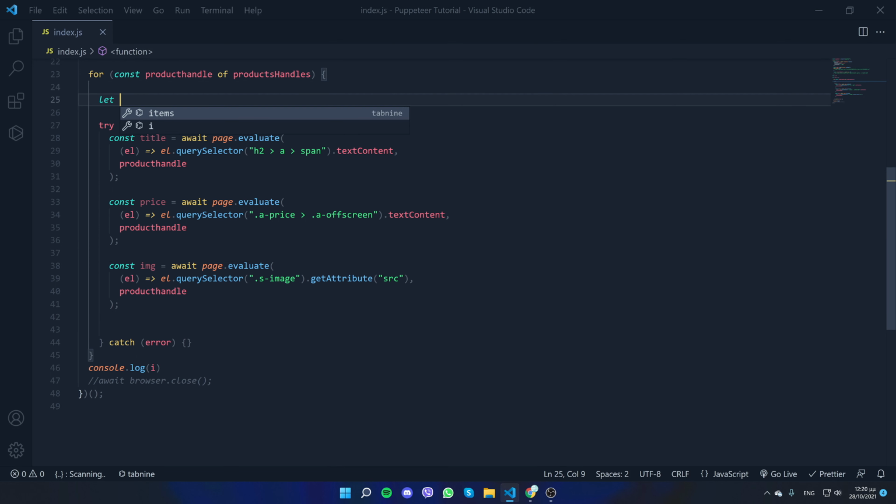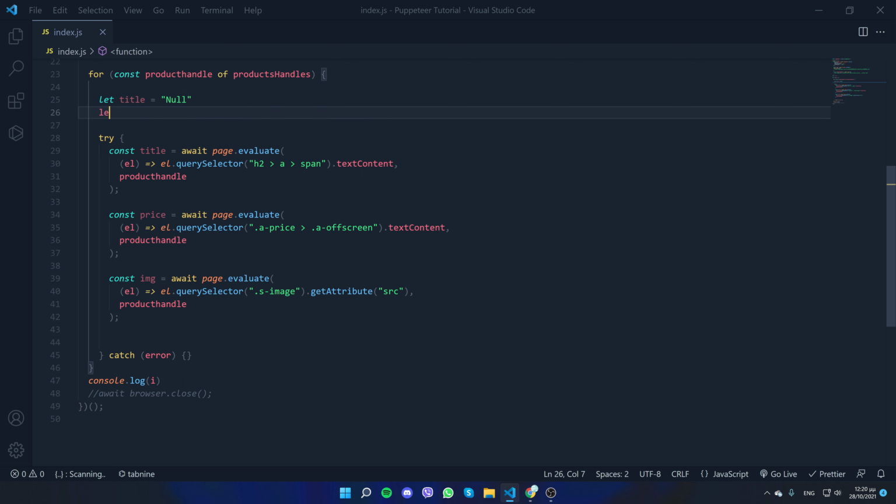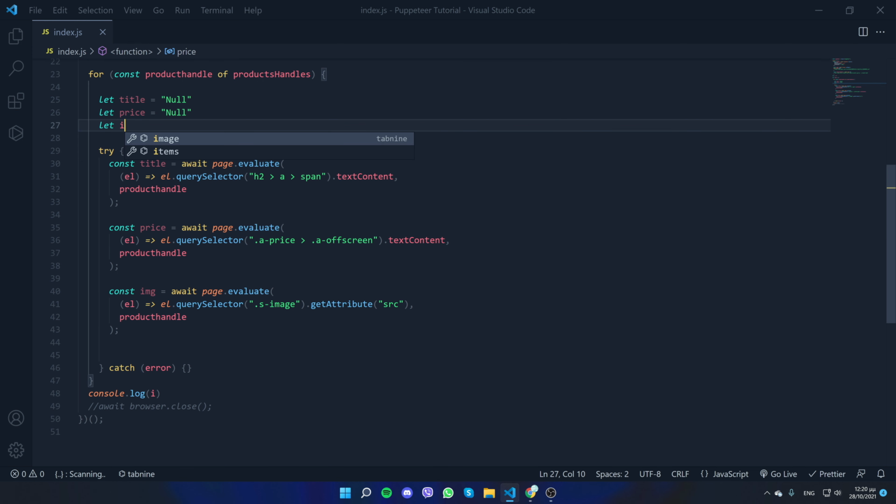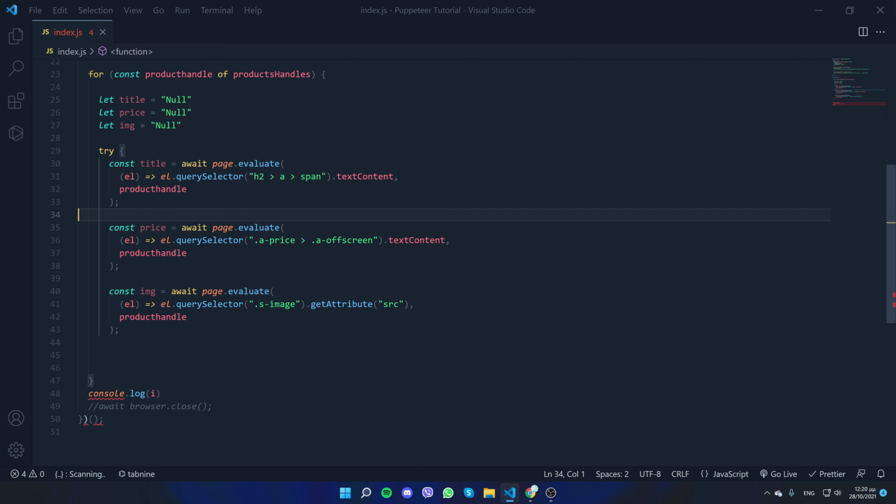What we can do is let title equal to something. So let's equal to null. Let price the same thing. And let image same thing. Now we can have a try catch for each of them.